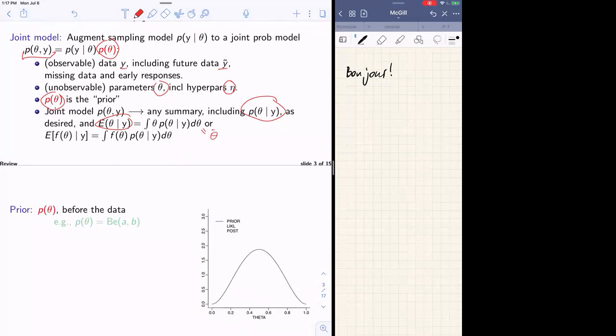We might just write theta hat. Similarly, if you're interested in some function of the parameter, like in our previous example, an obvious function might be the pi sub d of theta, like the probability of treatment response at dose d. Again, you just simply take that function of interest and you report the expectation with respect to the posterior distribution on the parameters. So in a nutshell, that's what Bayesian statistics is about.